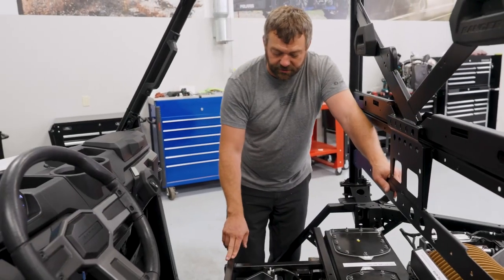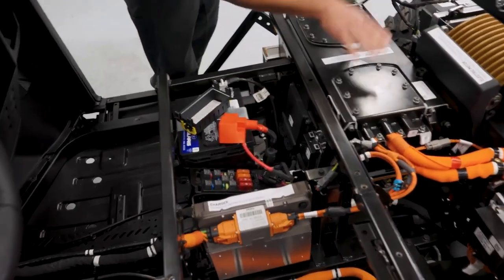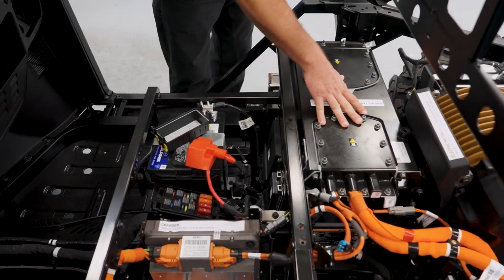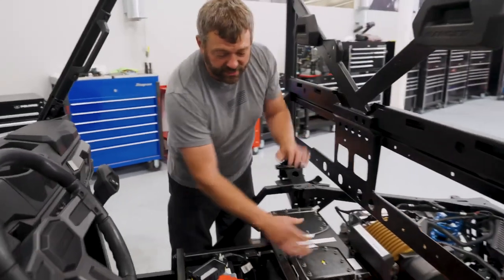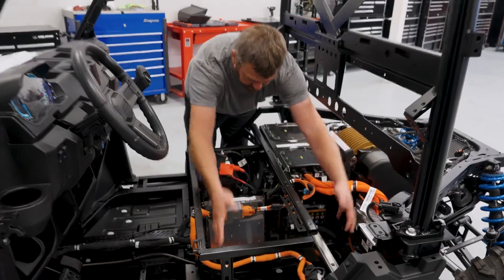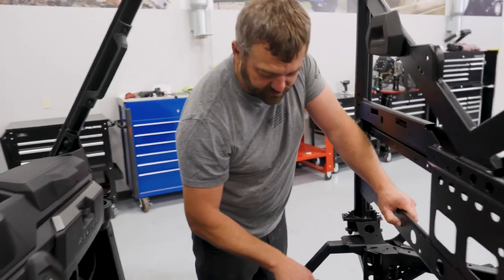That fan's kicking up to let you know that it's working. This 100 volt battery pack here behind the passenger seat is kind of the heart of this Ranger XP Kinetic. This model particularly is a single battery style setup. If we had the dual battery packs there'd be another one right here underneath the driver's seat — that's where the second battery goes on the 29.8 kilowatt hour version of this vehicle.